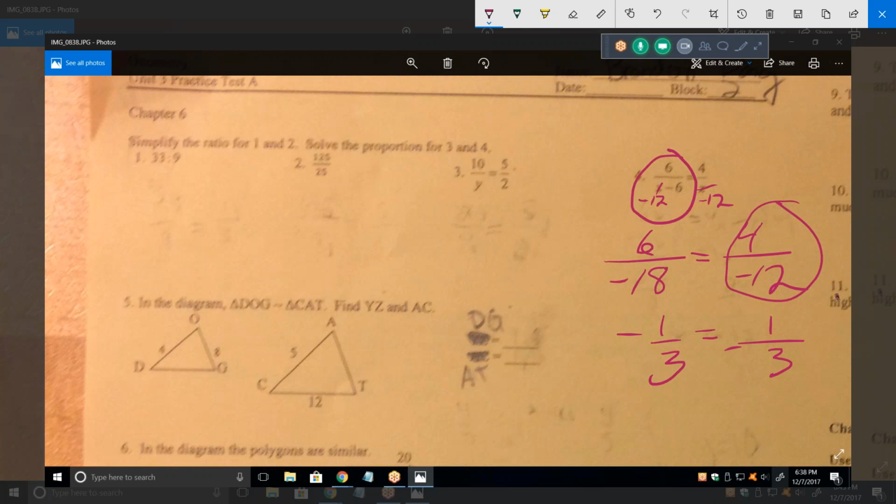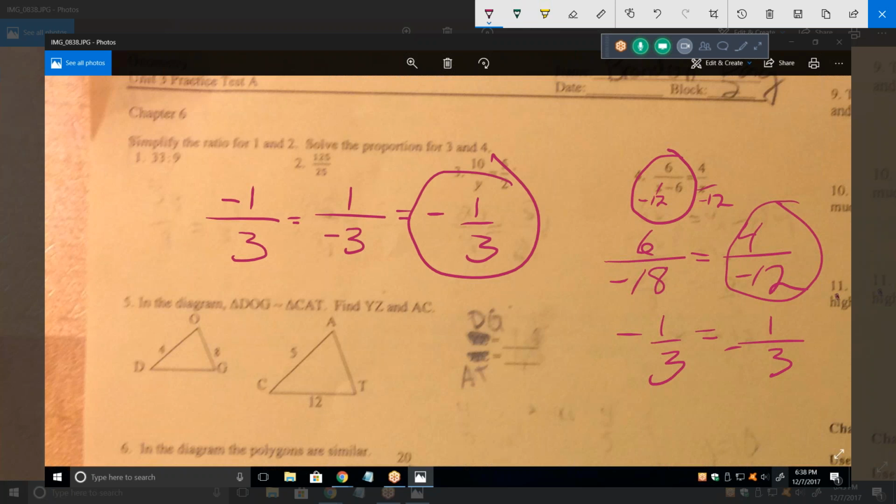Okay, let's just talk about something. Let me make sure you understand this. Minus 1 over 3 is the same as 1 over minus 3, which is the same as the minus sign being in front. This is actually the answer I prefer myself. The minus is not going with the 1. The minus is just in front of the 1/3, like that. So whenever you see a negative sign on either the numerator or the denominator, you can always move it out in front of the fraction.